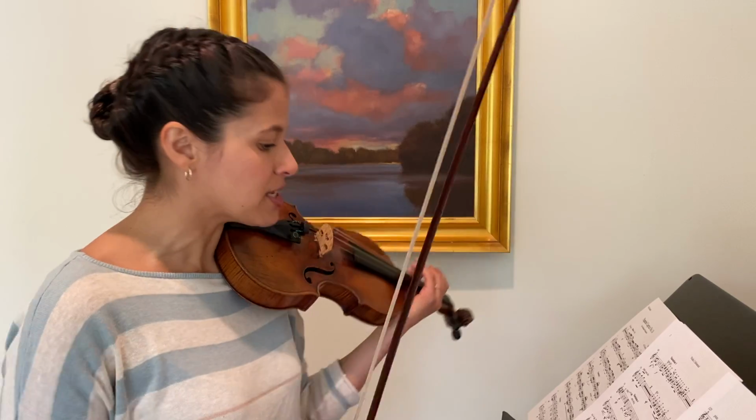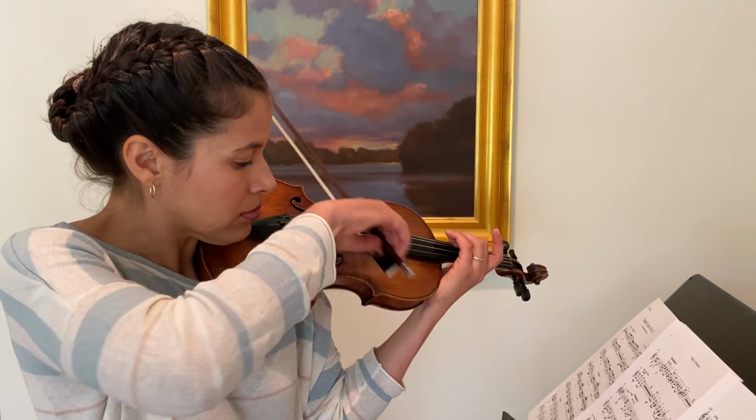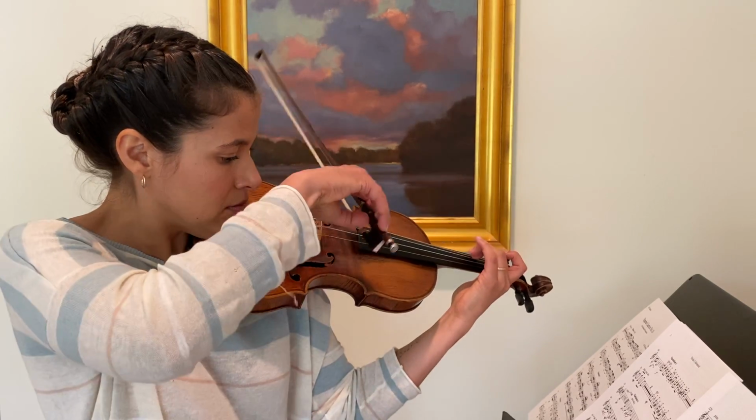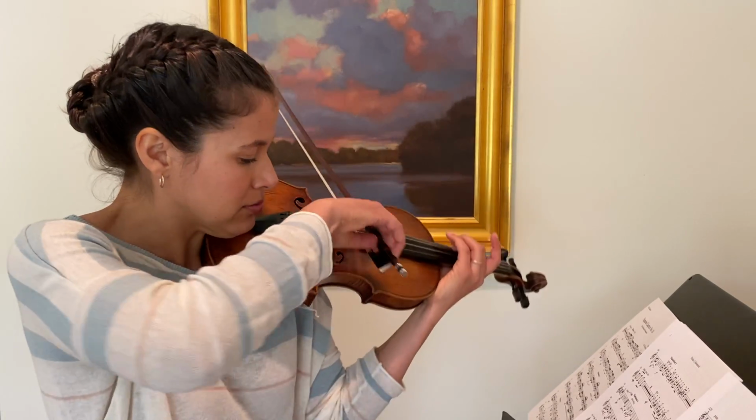Now we've got totally separate bows. Oops. I have to start over.